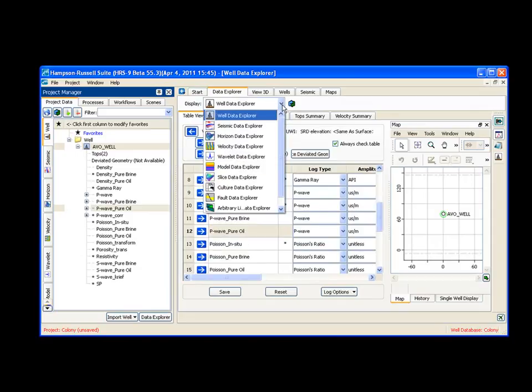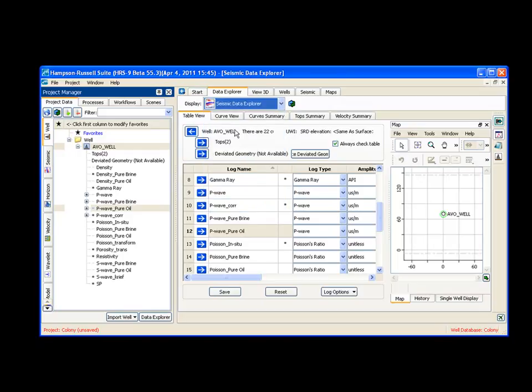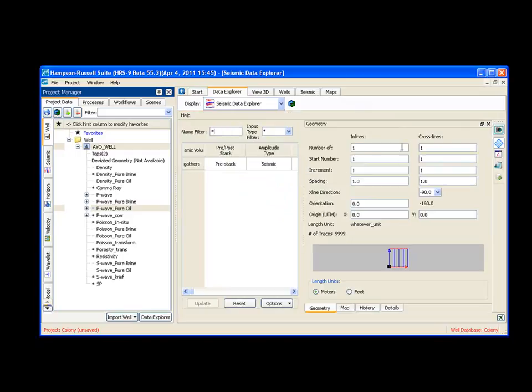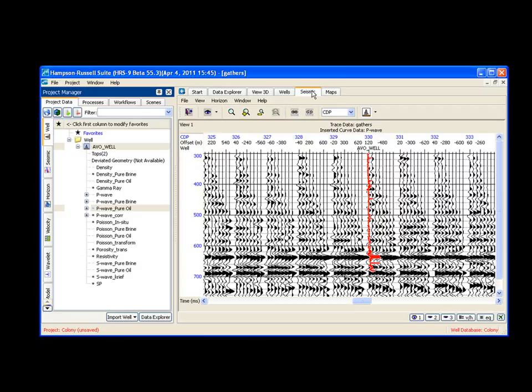If I come up here, another option, we can see the data explorer for our horizons, our velocity models, culture, faults, seismic, which we're very used to seeing. Here's my geometry. I only have one listed currently in this data set, but you would have seen a number of seismic volumes here. So there's your data explorer. That helps you get around. There's your seismic window. I'm clicking the tabs at the top of the screen if you're getting lost. There I am. And this is how we maneuver.